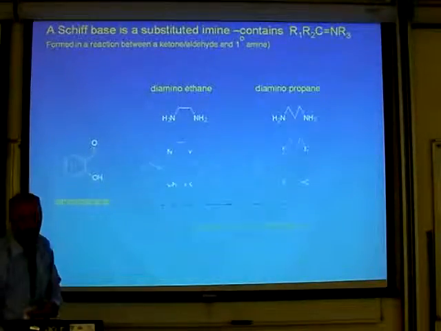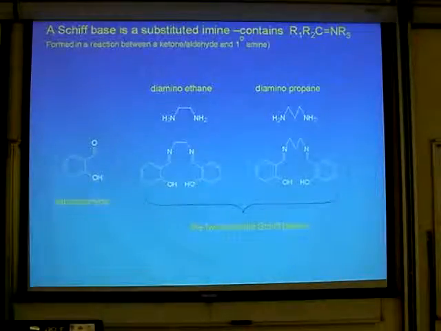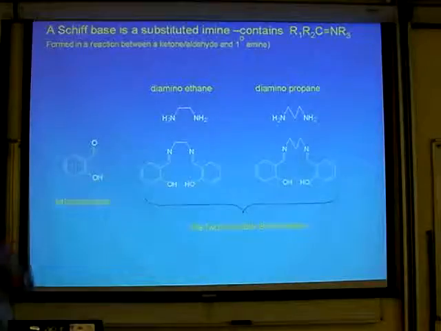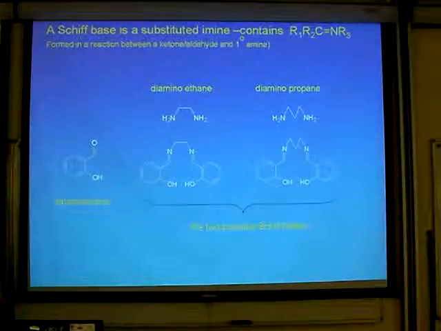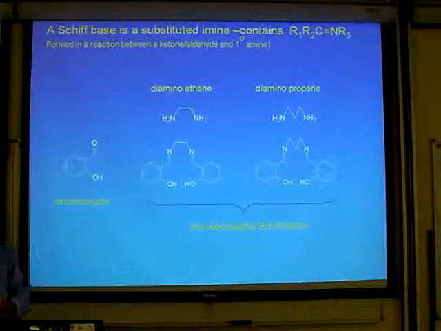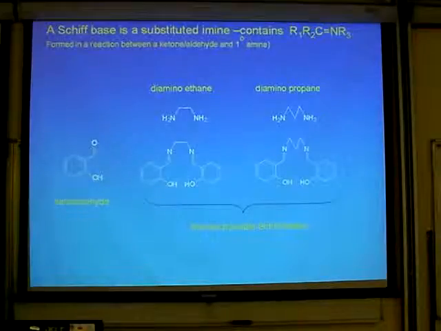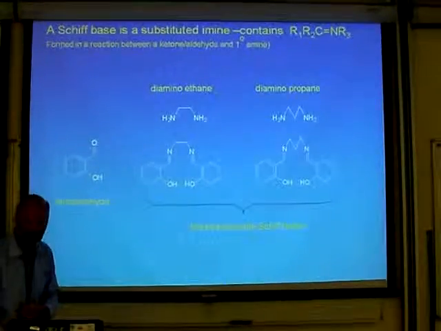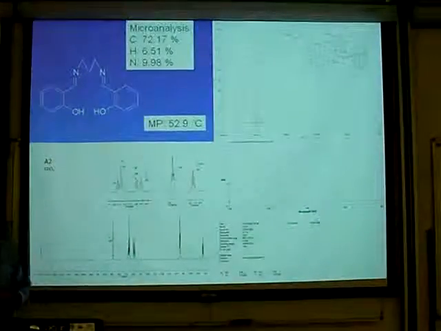We gave them two unlabeled, so they basically chose one, but they didn't know which one they chose, and that was important. Either diaminoethane or diaminopropane, and they made those Schiff bases. They then formed a ligand with copper with them, and did an analysis on it. They had two possible bases. The results would look something like that.